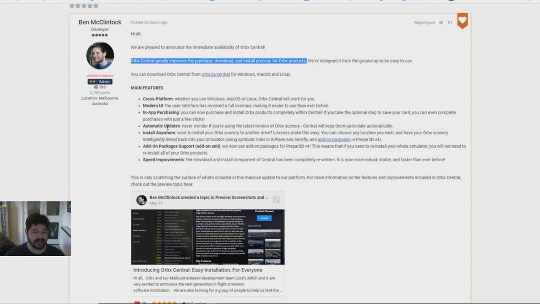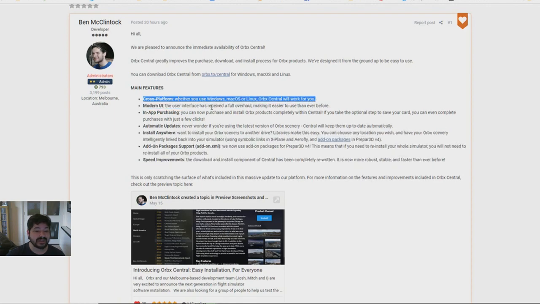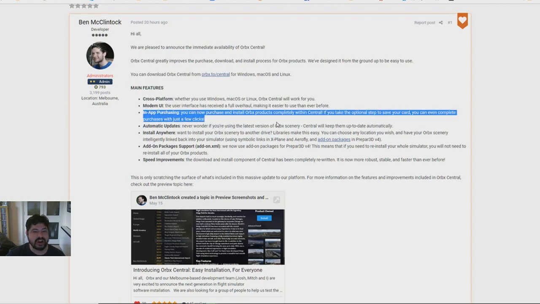I mean, the fact that they've got their install anywhere, add-on packaging support for XML, and the speed as their last three main features, and their very first ones are the fact that everyone's going to get to use it. Okay, we've made it look better, and we can get you money faster. That's their first main three points.